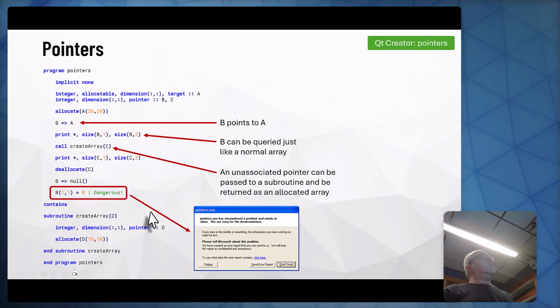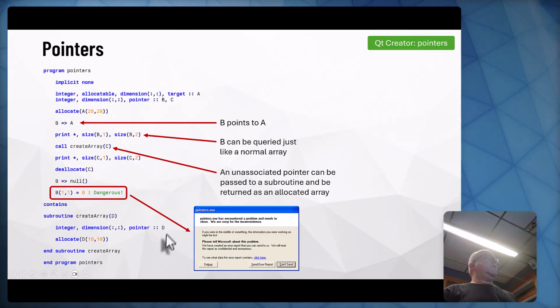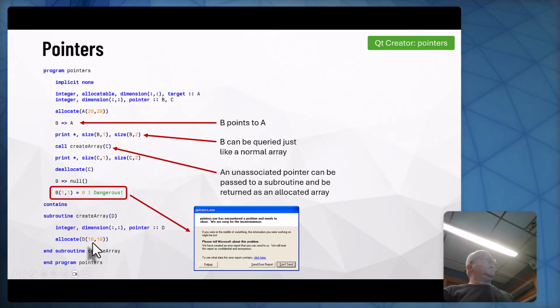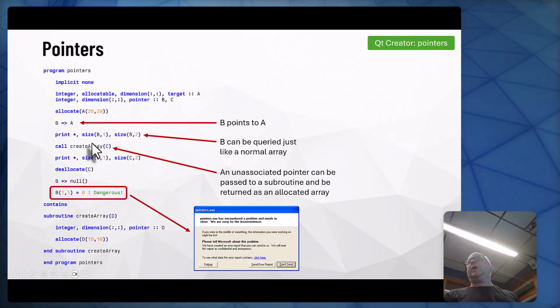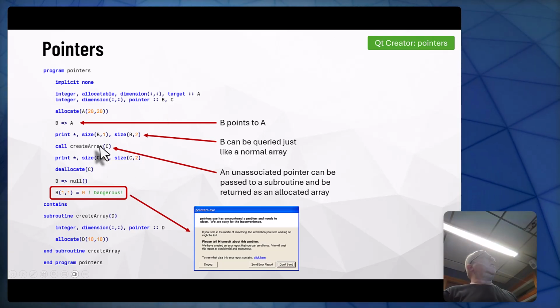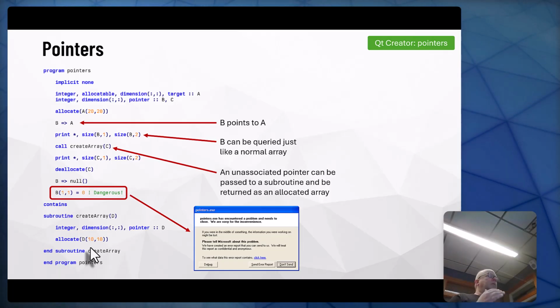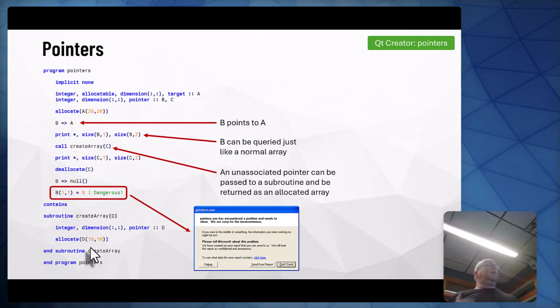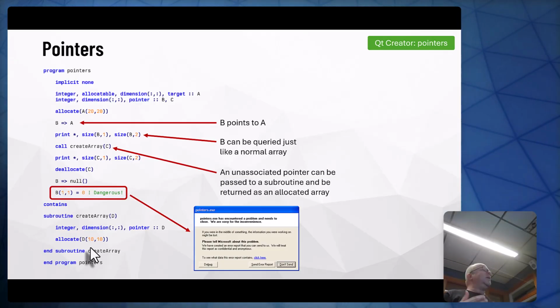I have a create array here. This is a special function here. I have a D here that is an integer dimension pointer D. And here you can see I can allocate the D array inside my subroutine. And because it's a pointer here, now it's your responsibility to take care of it. So you can see create array C, and C here is a pointer, and now it actually has been allocated inside a subroutine. In the first standard in Fortran, you couldn't do this. So this is a relatively recent thing. It's just 20 years old or something. Anyway, it's a very nice feature.